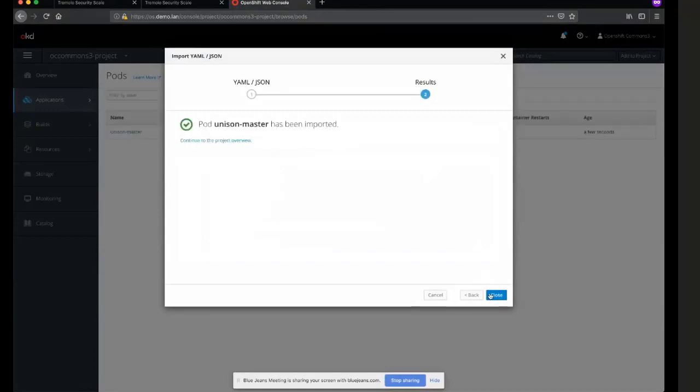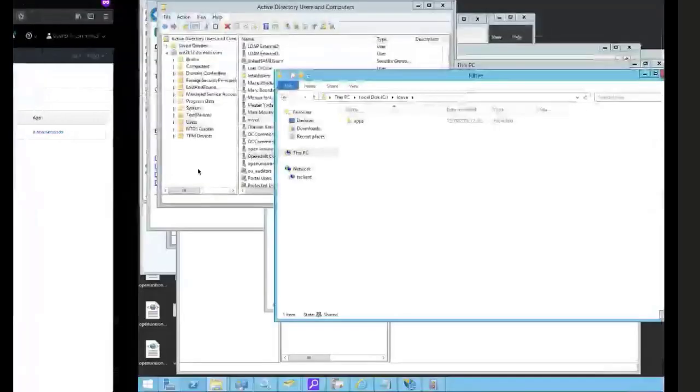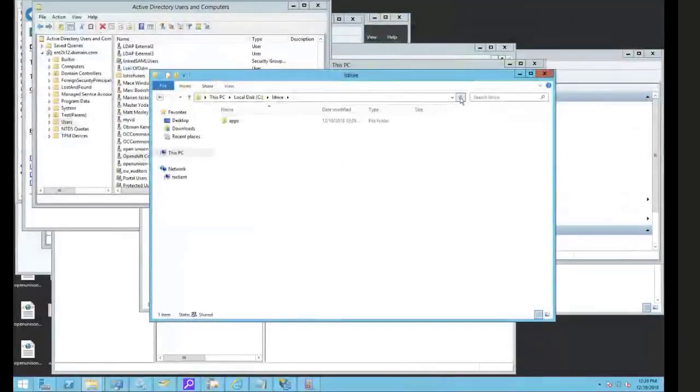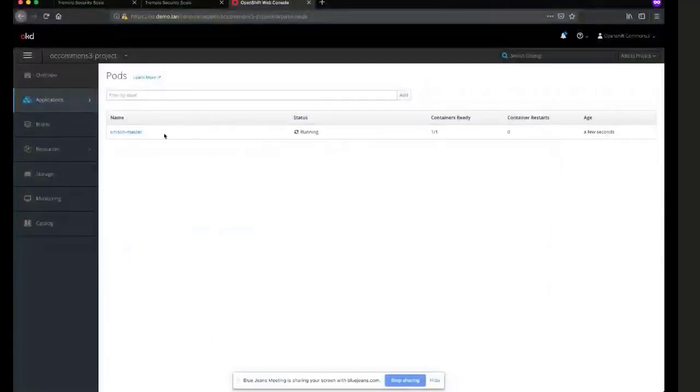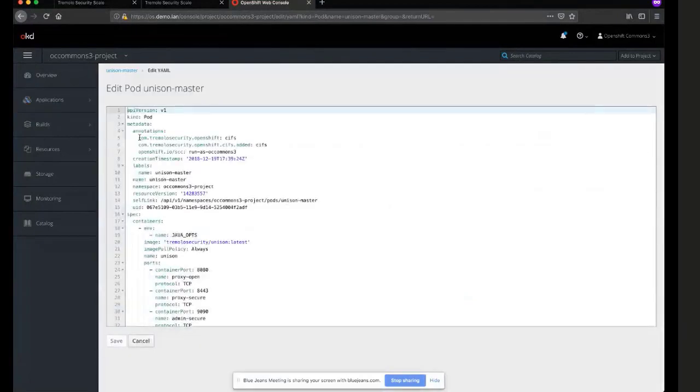So again, there's a little delay here. Now it's firing up, running, and I bet when we come back here, you can see in real time, it's actually copying things in and the pod's firing up. And then if we come to this pod, go ahead and take a look at the YAML. So here was our annotation that told OPA, go ahead and inject CIFS.